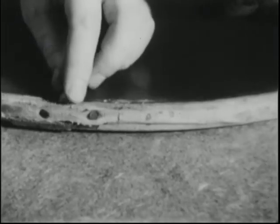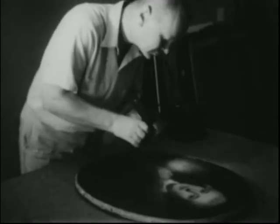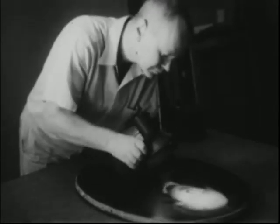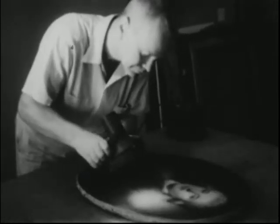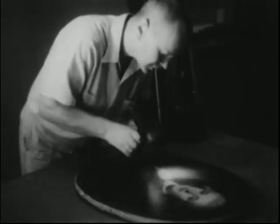Sometimes the restorer discovers that a painting has been backed by a second layer. When paint is cracked and chipped, a new lining is usually called for. Examination of the fluorescence of the painting's varnish coating under ultraviolet rays may disclose old retouchings of damaged areas, a weak spot that necessitated lining in the past.